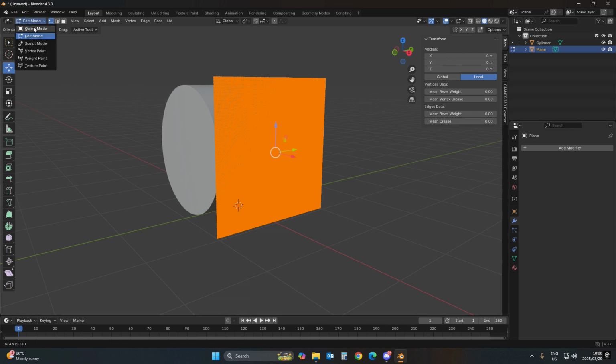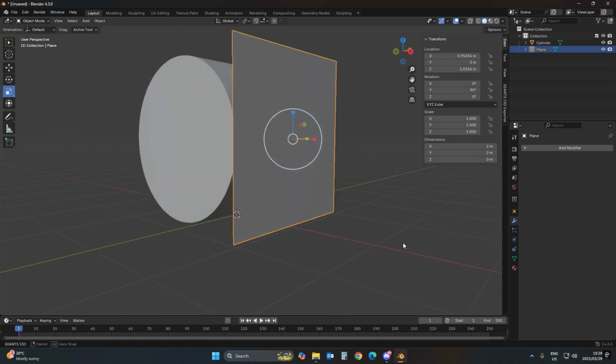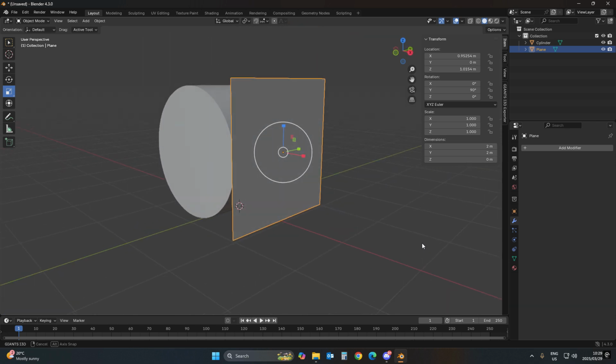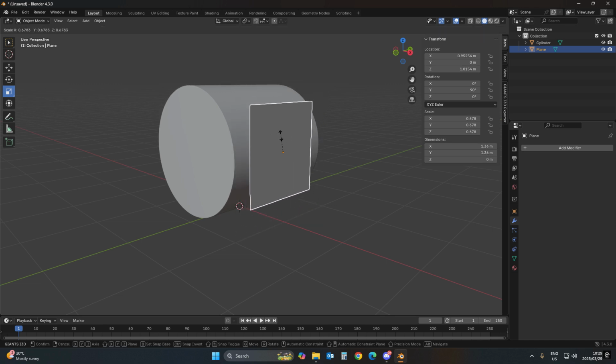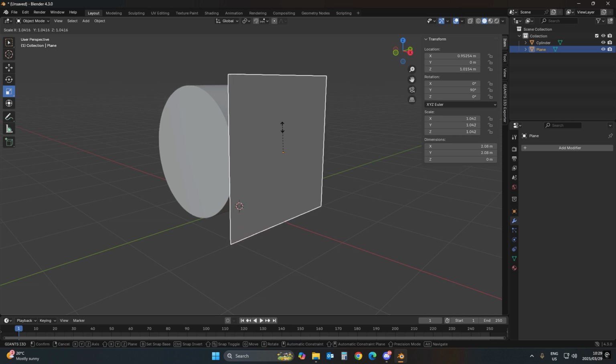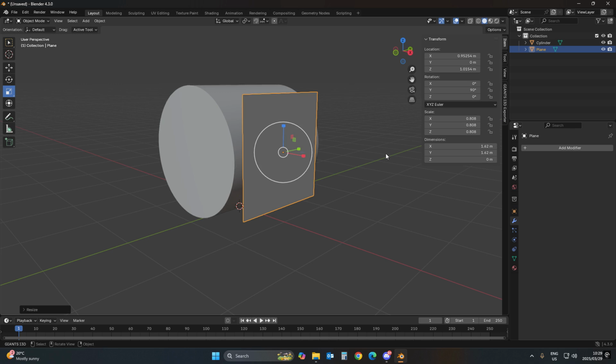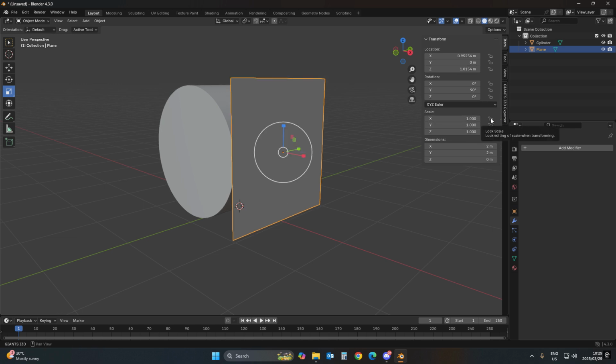Oh, object mode. So for some reason, sorry guys, it's the new Blender. It's a lot of stuff that I'm still trying to figure out. I'm trying to scale this thing now on that one axis there, but it just doesn't want to do it, and it just wants to scale this way. I suppose it is scaling because I haven't locked any of the scale transforms here. Let me just undo that and see if we lock the X and lock the Y.